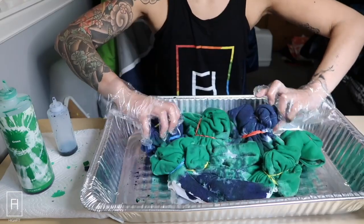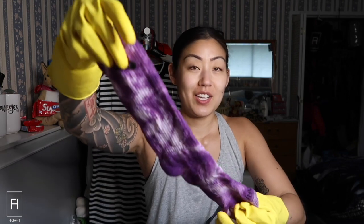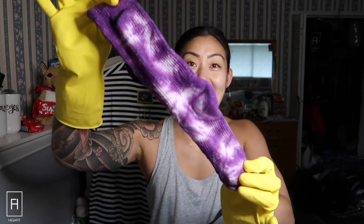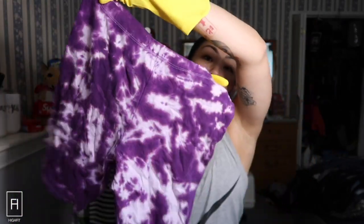And there it is — we'll see how this turns out. Like magic, it is the next day! I upgraded my gloves. Let's unband the socks first — I'm excited. This is like the most exciting part of tie-dye: revealing what everything looks like. Here are the socks — so cute, I love it! Unband the spandex shorts next. So cute, so cute! Now the sweatshirt.